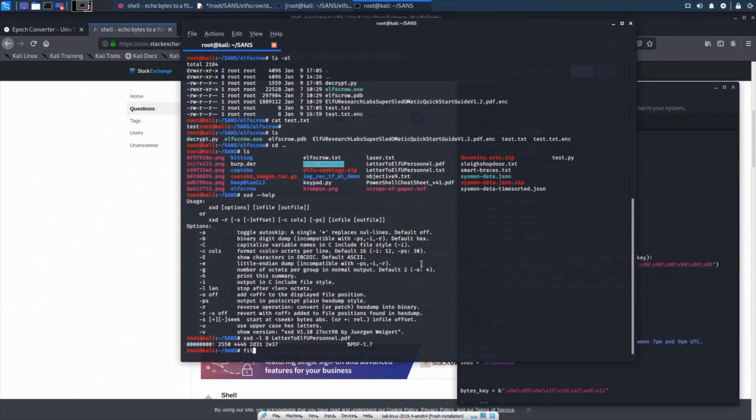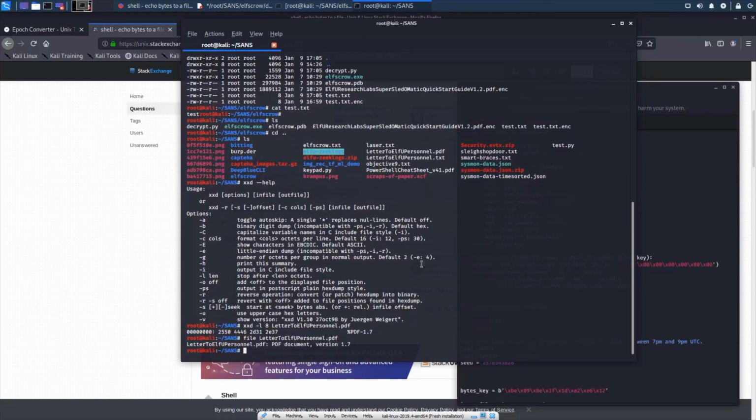And the benefit of that is if you do file and then letter to, then it says, oh, it's actually a PDF document version 1.7. How does it know that? Well, file is not a magician. It knows it because it just reads the header, right? So it reads this header, %PDF-1.7, and says, oh, that's a PDF document version 1.7. If I change this byte to 1.8, then file would tell me that this is version 1.8. So it just reads the header and says, oh, that's a PDF. Every PDF starts with this.